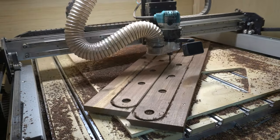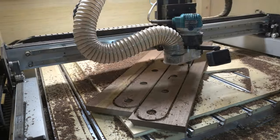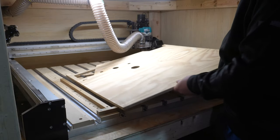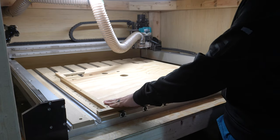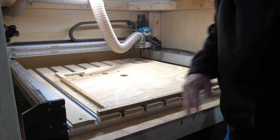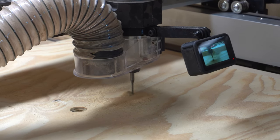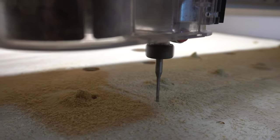So why use the CNC? Because I enjoy the ability to design something once, make all my measurements once, and be able to repeat that process easily. I started this project with a rough sketch on paper to figure out the rough dimensions. I wanted the picklers to be able to fold up as compact as possible for easy storage, and I quickly realized I needed to make a couple prototypes to refine the overall design.